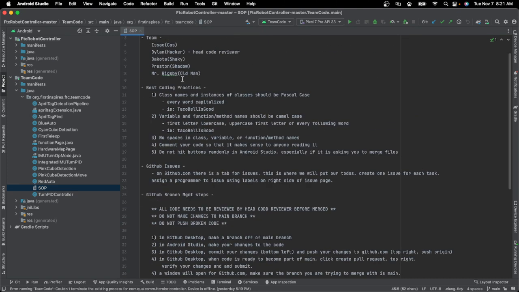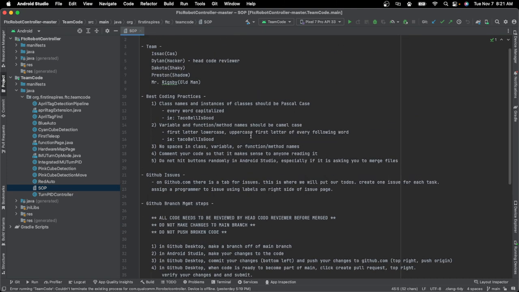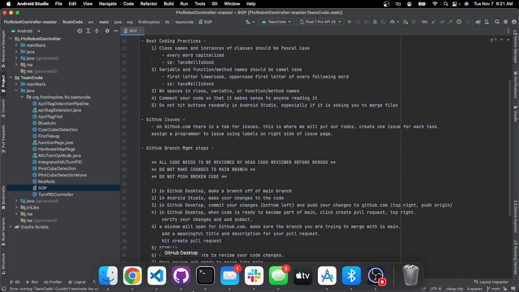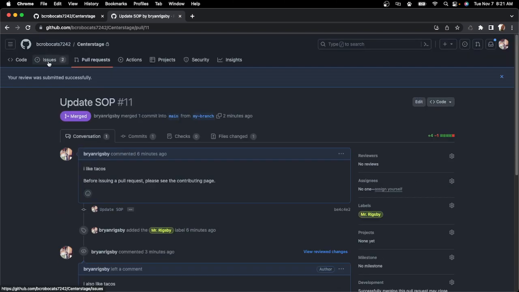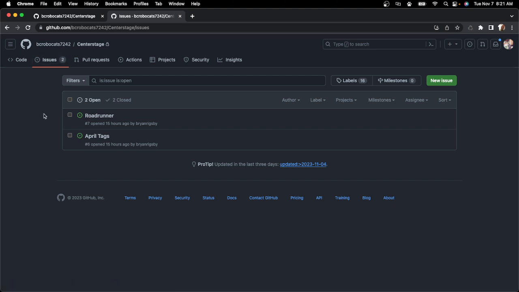Cool. So the other thing I want to talk about real quick is issues. So for the robotics guys, on github.com, there's an issues tab right here. In here, you can put the issues that you found and also features that you want to get done. I know we're going to be working on the Roadrunner and AprilTag stuff.